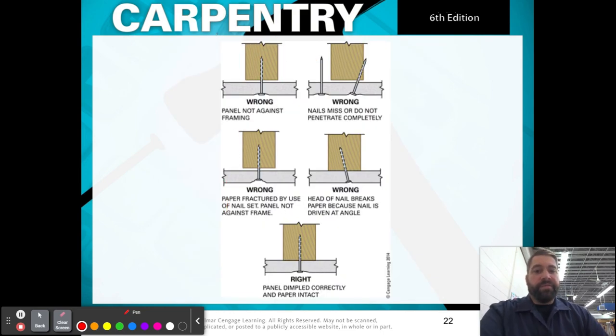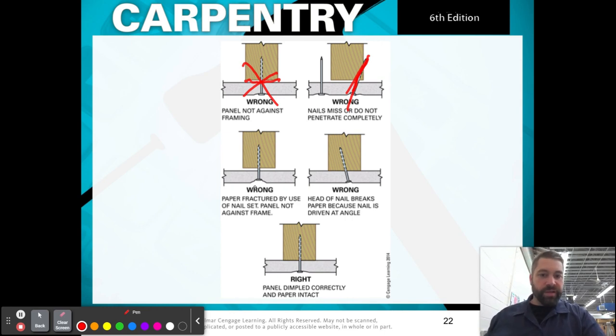So let's talk about what some of the fasteners look like. In a previous slide, we talked about how when you install them, your drywall needs to be right up against your stud or your ceiling joist. So you can see in here, we have a nice little gap. This, we don't want. It's not against the framing. And this one, same thing. You could see we're not getting all the grip from the fastener that we possibly could because this is running up on an angle.